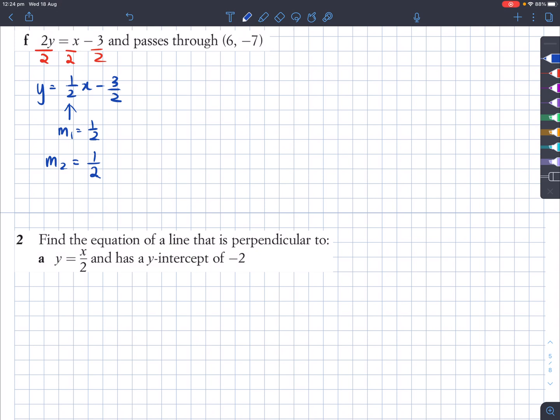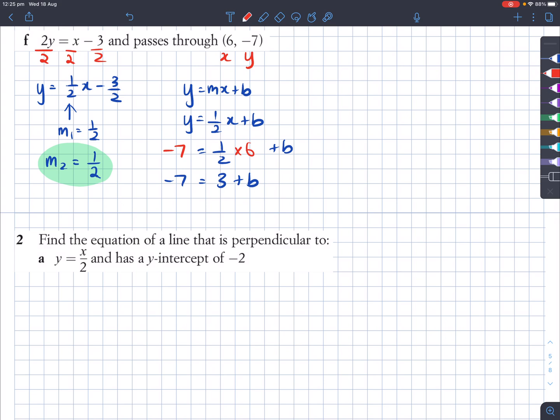Now y equals mx plus b is the line that we're finding. It does contain the gradient of half here, so y equals half x plus b. And all it takes to find our answer is to solve for b. In order to do that, we substitute in x and y here. So y is -7, sorry, and that is equal to half times x, which in this case is 6, plus b. So -7 equals half times 6, which is 3, plus b. And if we minus 3 from both sides to find b by itself, then we get b as -7 minus 3, which is -10. And now my y-intercept and my gradient are ready for me to substitute back in here. So y equals half x minus 10.